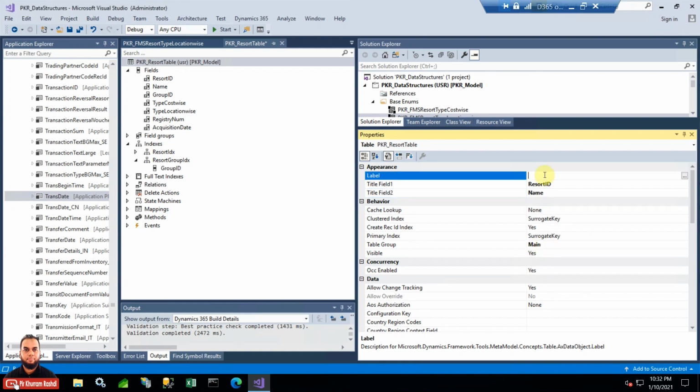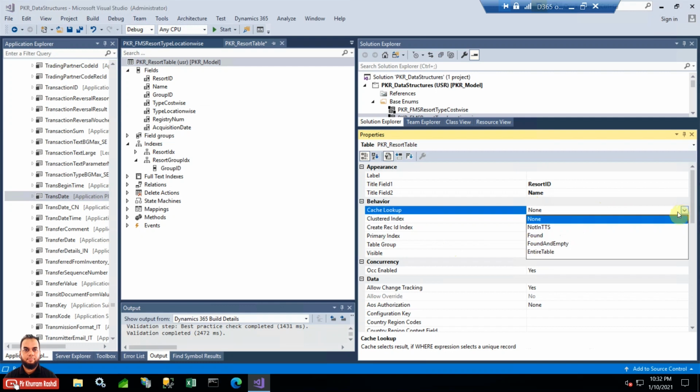And in the label we need to create a label for this table. And also we need to make sure cache lookup is set to found here, and basically it is for efficiency purposes, to reduce the round trips to the database.